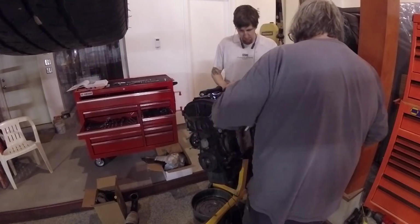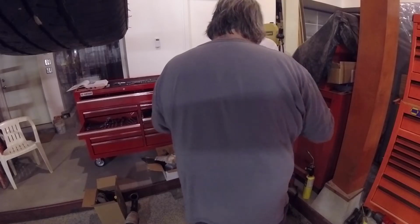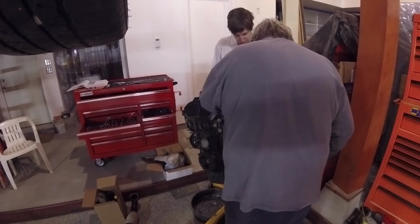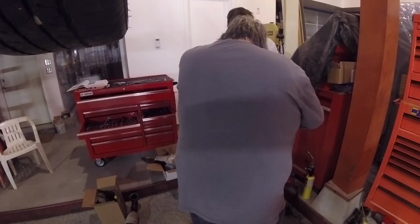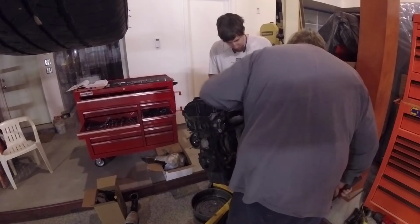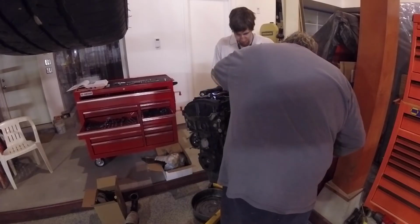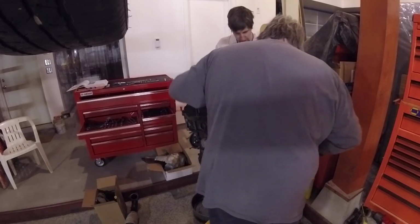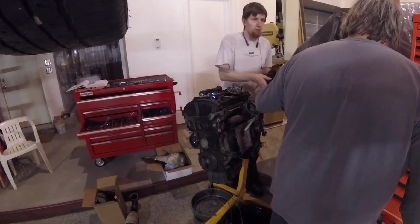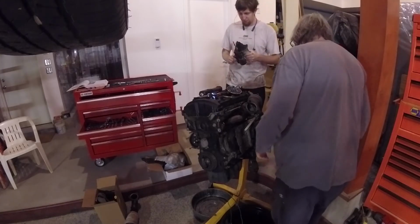Again, I apologize for the lack of a proper camera angle on this. We were also just in a mode of, let's get this done. We can always explain it later. So that was kind of what we were doing. Just get it done. So tappy tap tap. And it's not the most cooperative thing, but it had been on there for 80-something thousand miles, improper maintenance, and it was quite carboned on there, as you can see. Just looking at that, that's all black, that's all carbon buildup. They're going to have carbon buildup, but that's a lot of carbon buildup.